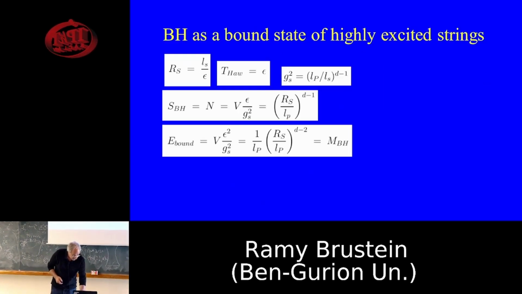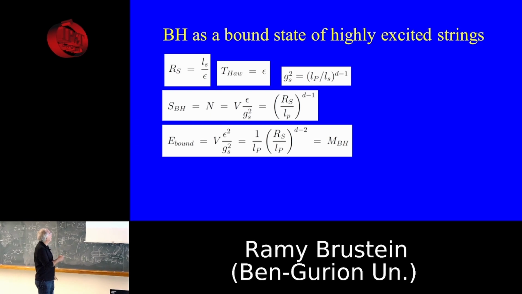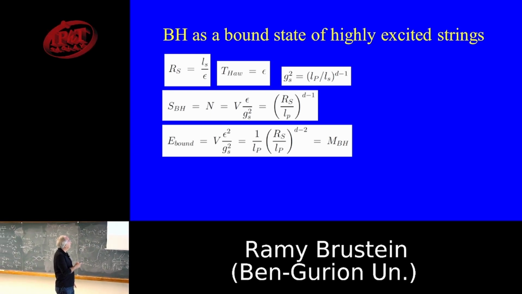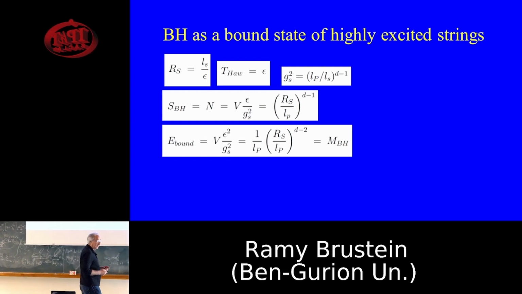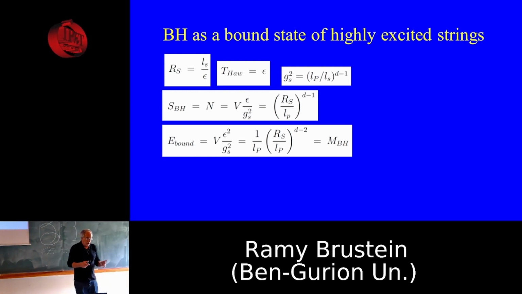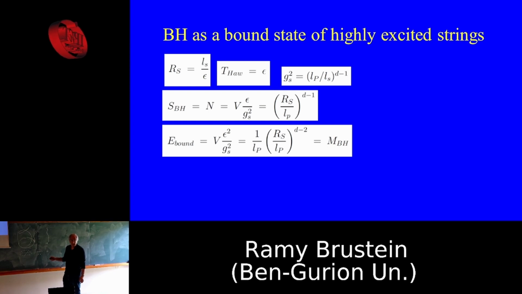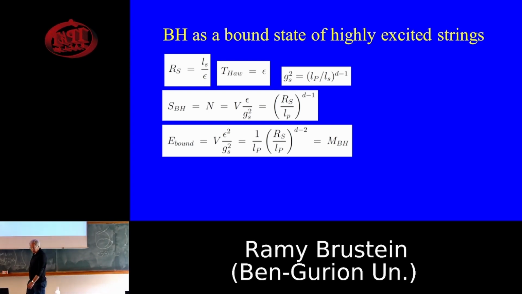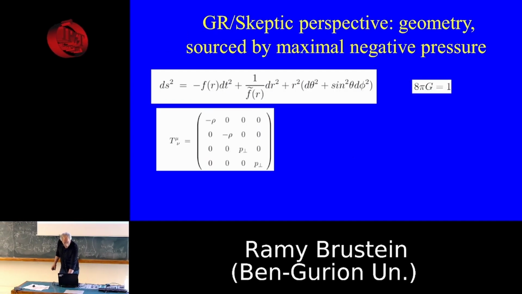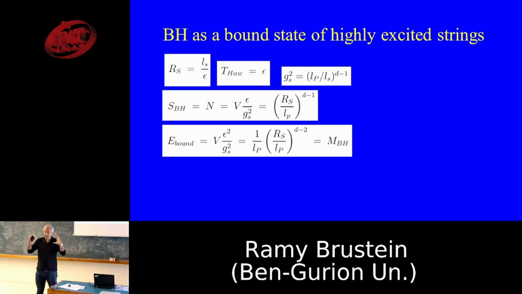And in this case, you find, just like in polymer physics, that the entropy and the energy of this condensate scale exactly as a black hole. And as I said, in polymer physics, if you have the correct interaction, you can get that. So here, the key is that the temperature goes like 1 over R, which is something that we imposed here to get this relationship, but I think you can prove that this is a result of an equation. So, okay. So the picture is the original picture.